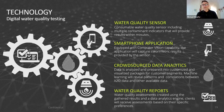And then also providing reporting about the water quality. So you take a picture of the water sample. Within minutes, your phone starts to populate with water quality information and reporting. And so these four things together make up sort of the package that we are working on. And as I said, what we mostly focused on with the Wet Center are the first two. And really the first one, the sensor, and then to some extent, the mobile app. We thought we'd get further with the mobile app, but it presents an opportunity as we scope out projects going forward.